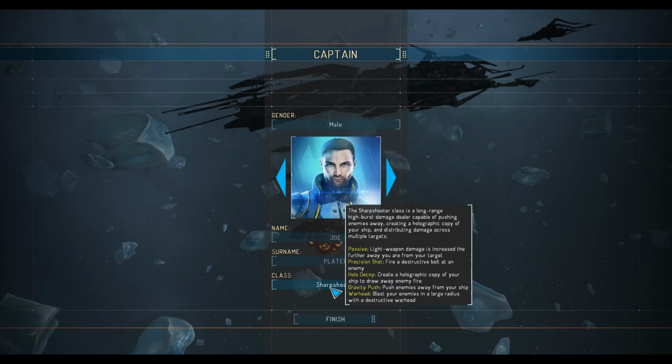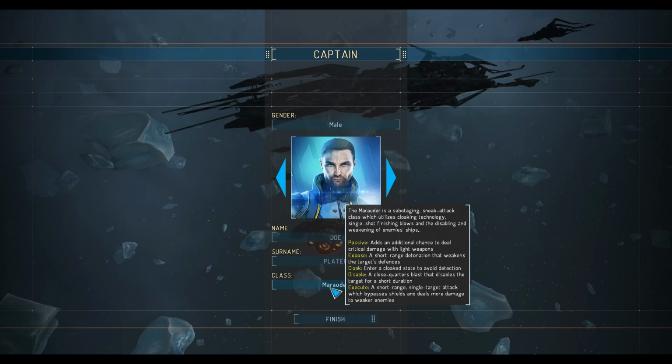Next, Sharpshooter, long-ranged high burst damage dealer, capable of pushing enemies away, creating a holographic copy of your ship, and distributing damage across multiple targets. Light weapon damage is increased the further away you are. Precision shot, fire destructive bolt at an enemy. Hollow decoy, gravity push that pushes people away, warhead, blast your enemy through a large radius with a destructive warhead. That's basically the exact opposite of the Vanguard.